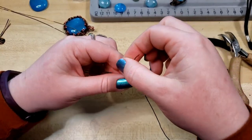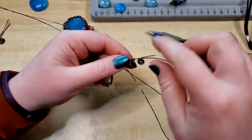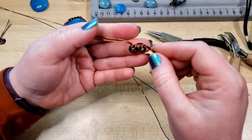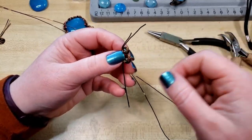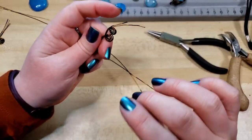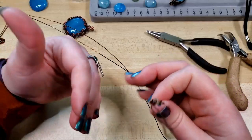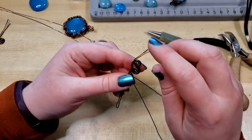And I'm going to keep kind of wrapping around like this. And then if you want it a little bit closer, you can just bring that in some like that. And this is going to make a little lacy, filigree, loopy bit, which I think, if we're careful, we may be able to make this adaptable to where you could be using a traditional style cabochon, like one that hasn't been grooved.